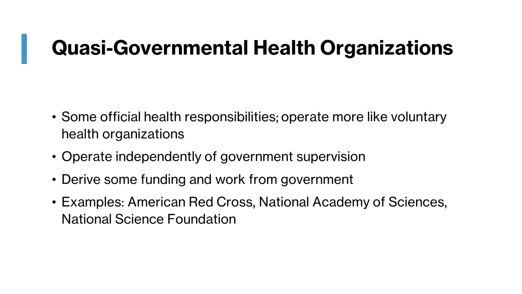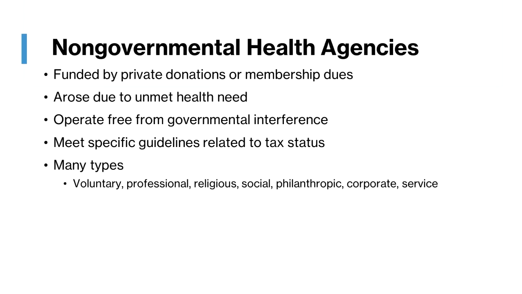So, for example, in the United States, if we think about something like the American Red Cross, it's not run by the government, but it does receive a lot of its funding and work directives from the government. However, it employs individuals as a private employer. And it also raises funds in addition to its government funding.